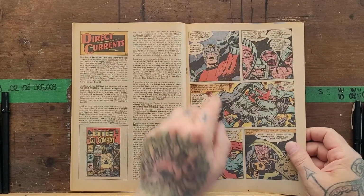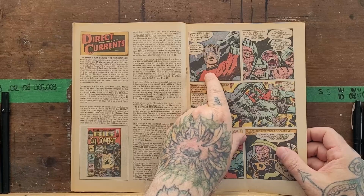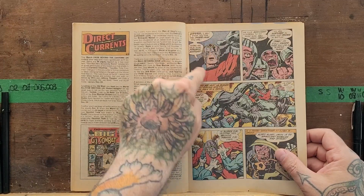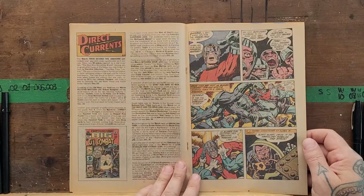Love this whole sequence here. Anytime I see an upshot like this that Kirby draws, I always feel like he's still pulling from some Prince Valiant stuff he ripped off back in his early career or something. Like he's got that face ingrained. There's a Prince Valiant kind of quality to this. I can't quite put my finger on it, but I feel it's there.